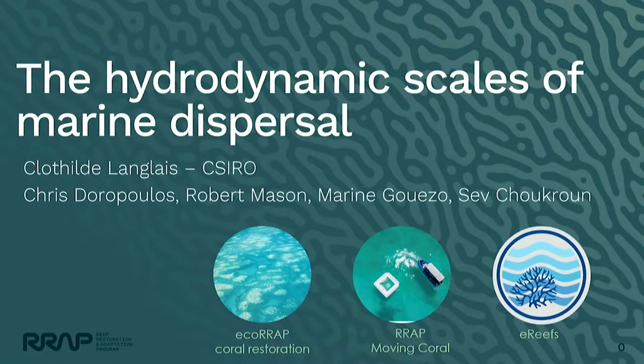Thank you. So we're going to keep going into hydrodynamics and models, but I think I'm going to step back a bit. I would like to talk to you about all the different hydrodynamic scales of marine dispersal, and also emphasize the strengths of those models, but also the weaknesses and limitations that we really need to keep in mind. I'm going to use the example of those 3 projects listed at the bottom, some from eReef and a couple from the Reef Restoration and Adaptation Program.